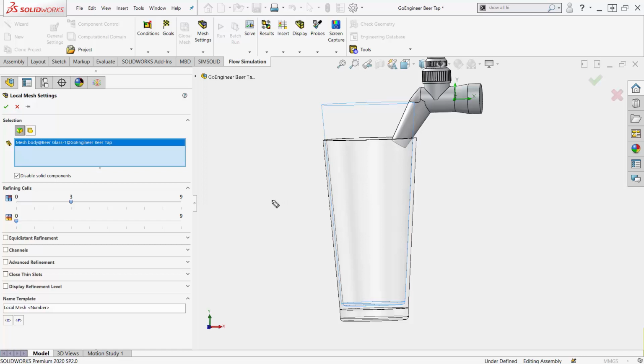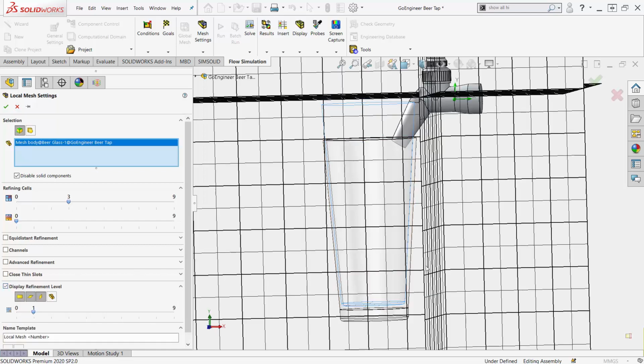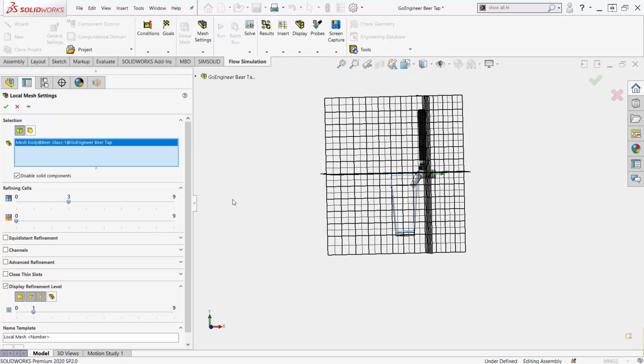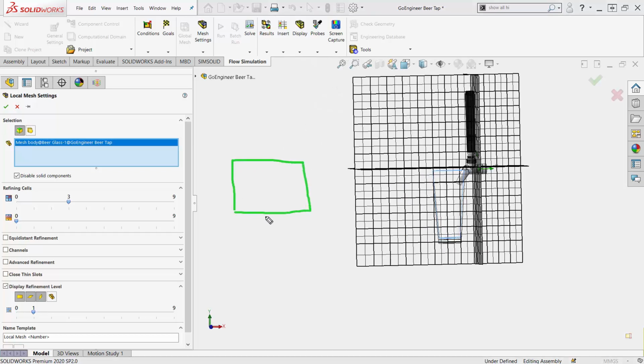Now, how many times should I do that? Let's take a look at this initial mesh. This is the default. This is level 0. Each time I bump this up one level, that is forcibly changing the elements by cutting them in half. So it's taking the cube and cutting it into 8 cubes. Take it out one more time, and then of course it just does that again for each of the cubes in that area. So very quickly, this can blow up to something very small. So please be careful about just taking this up to the 7, 8, 9s. That could be very dangerous for solve time. Generally, my first pass calculations are in the 3 and 4 range, okay?